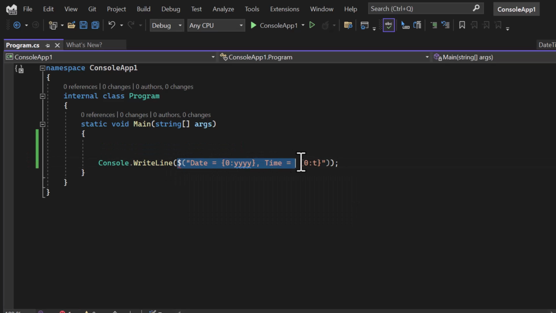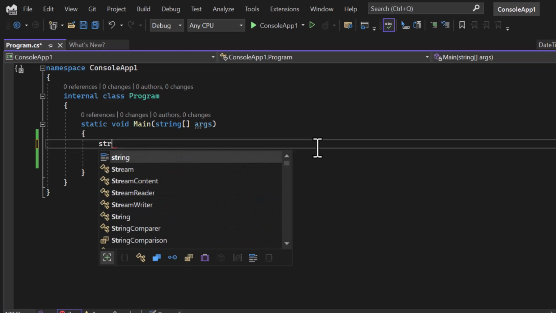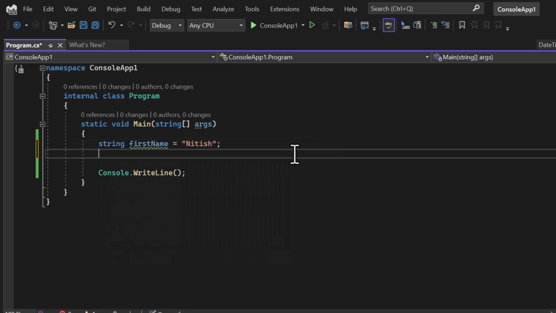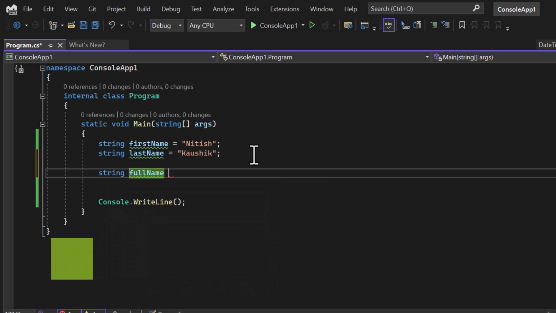To understand the concept of string interpolation, let's create two more variables over here. So what I'm having is a string. Let's say it is first name. Now, as per the concept of this interpolation, we do not have to use the index as well. What I'm having is a string full name. I have to start my string with this dollar symbol, then use the string double quotes. Right now, over here I can use the dynamic values directly in the curly bracket. If you put the curly bracket, then you can notice I can use the C# types directly over here. So I'm having this first name like this, put this space, and here I'm writing this last name.